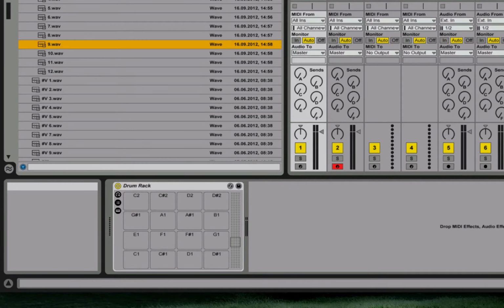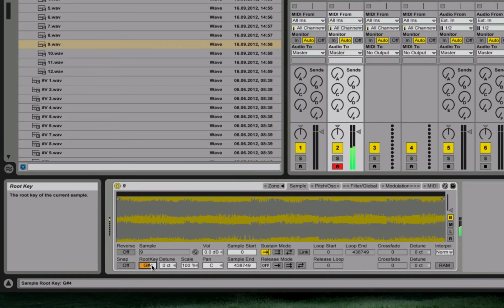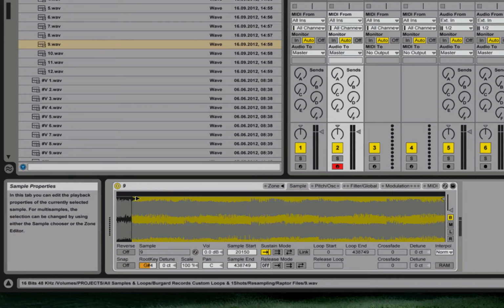I'm choosing number 9 because it's a high pitch. So when you bring that down to a low pitch, it should be pretty low. That's cool. That's pretty damn cool.